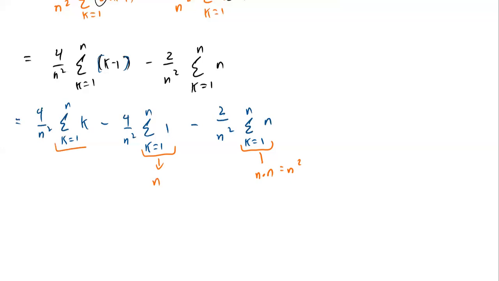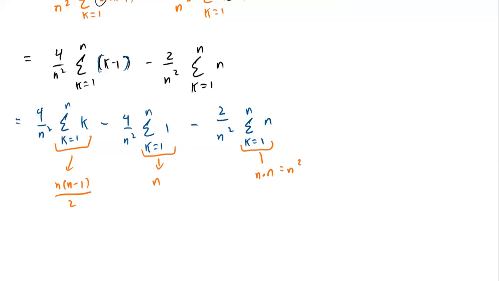Finally, what is this part here? And this I don't expect you to know. But what is this saying? This is saying add the first n integers. So add k equals 1 plus k equals 2 plus k equals 3 all the way up to k equals n. There is actually a formula for that. And again, I don't expect you to know it. I'm giving it to you now. That's n times n minus 1 divided by 2.